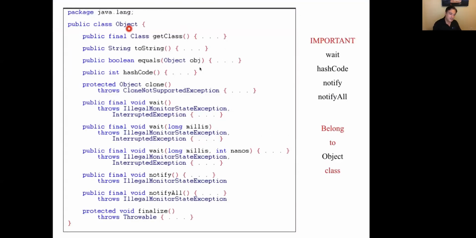First of all, the Object class is located in what package? The java.lang package. That means you can just use the Object class. It has 11 methods. Look here, this method should be familiar to you: the toString method takes no input argument and returns a string. In addition to that, there are other methods. We are going to talk about finalize when we talk about garbage collection, wait and notifyAll when we talk about multi-threaded programming, and hashCode when we have collections. It also has one method called equals, which takes an object as input and returns true or false.